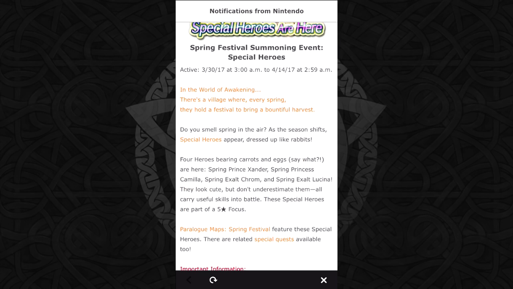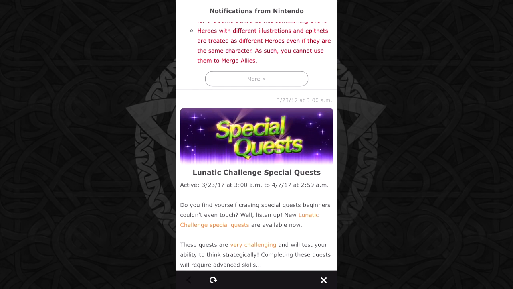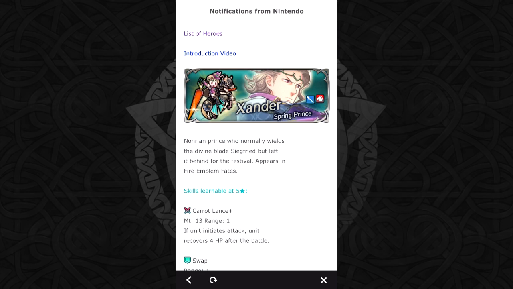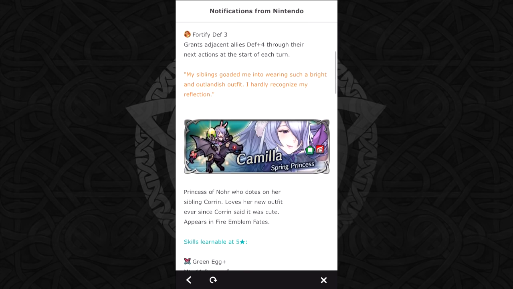Yeah, there's a bunch of Easter-themed characters added to the summoning stone, and well, they're pretty darn cool. Okay, so they basically have bunny ears, and I want that a whole lot. We got Xander with the Carrot Lance Plus. All these characters' weapons do the same thing, restores HP after the battle. It's okay, I guess they eat their carrot or egg or whatever.